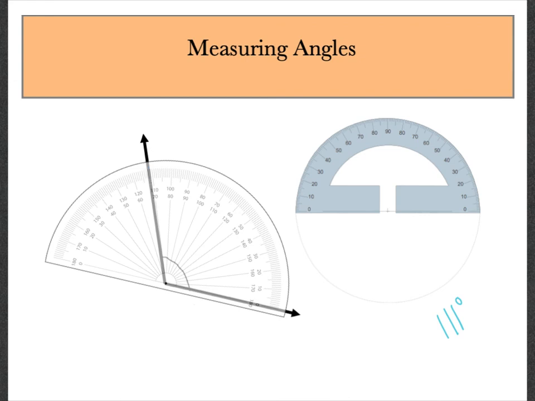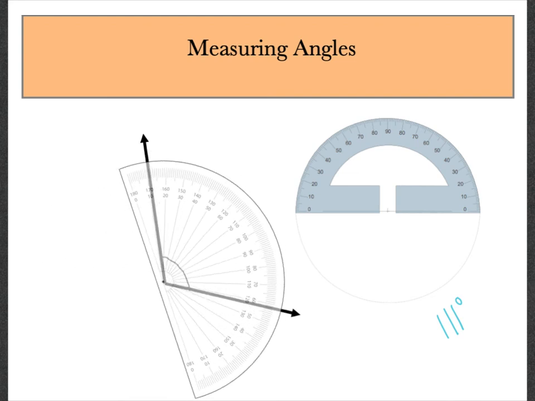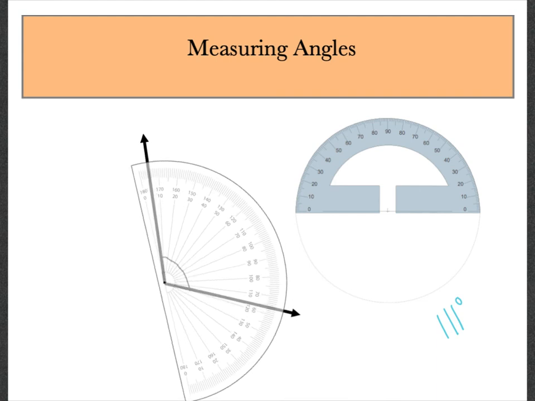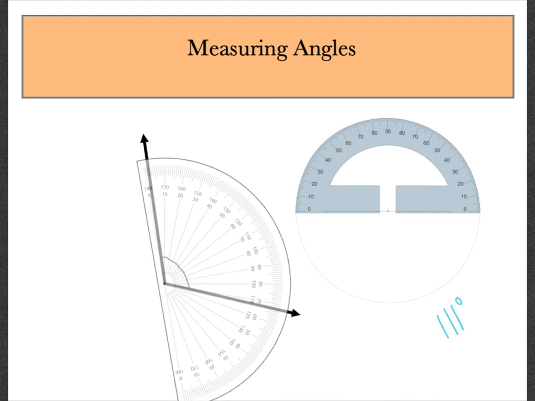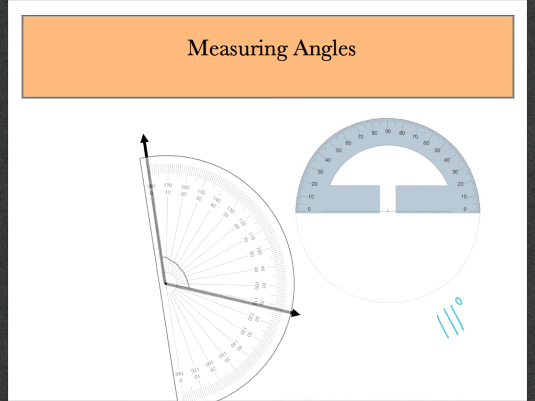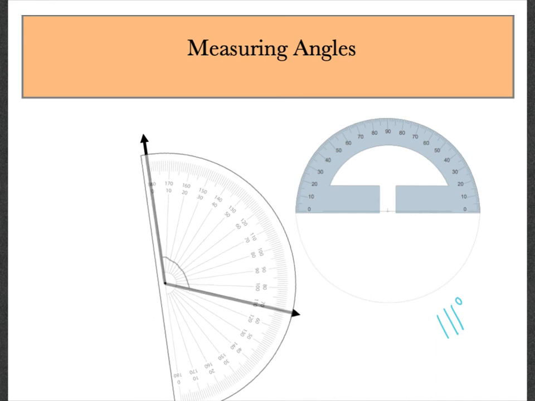One thing to add really quickly is that if I take my protractor and I measure from the other ray, notice we had 111. Let's say I take this and measure from the other ray, just for future reference here. So if you notice, I'm measuring from the other ray and I still get 111. So it does not matter which ray you start from. Just wanted to make that clear because I know that people worry about, did I measure from the right ray? It doesn't matter. It's the same from either one.